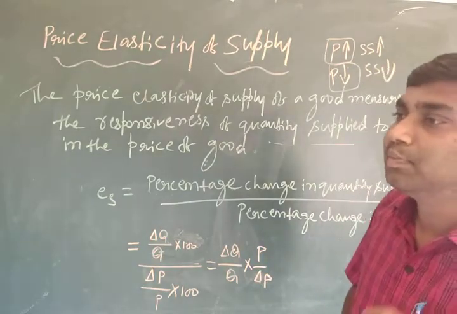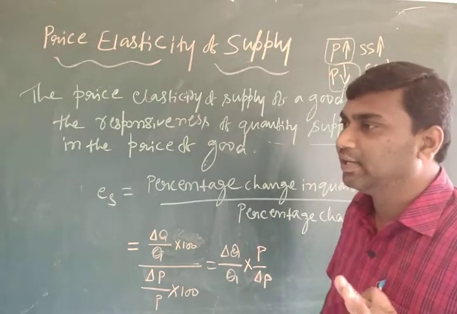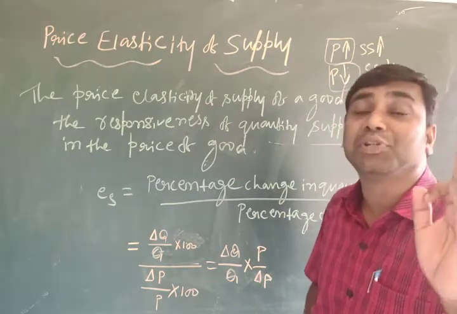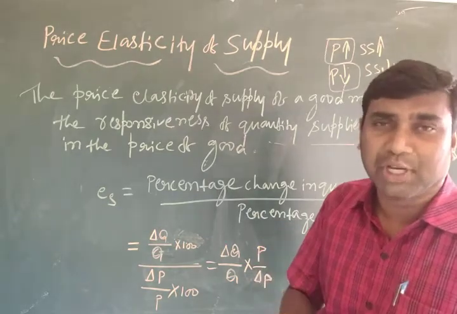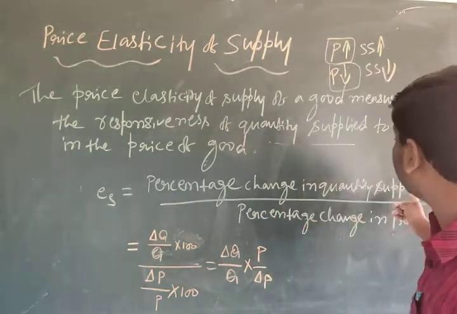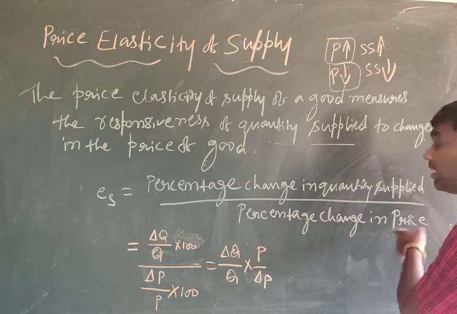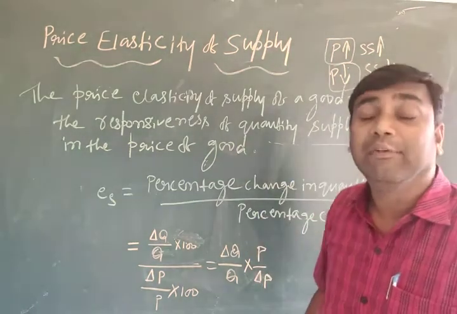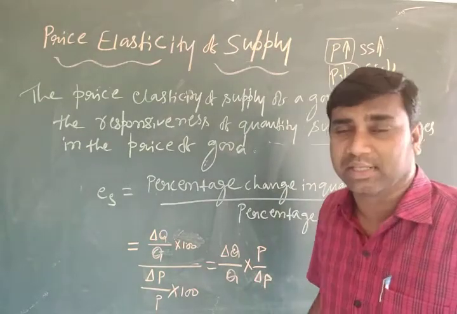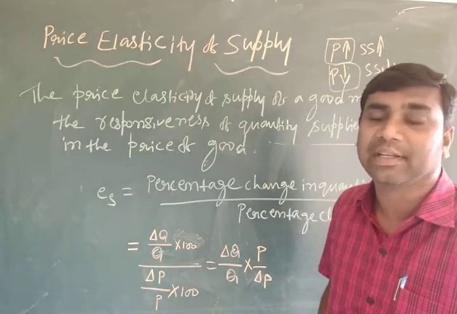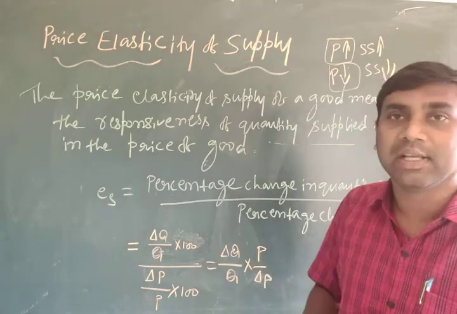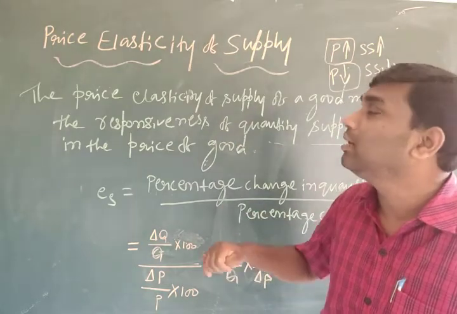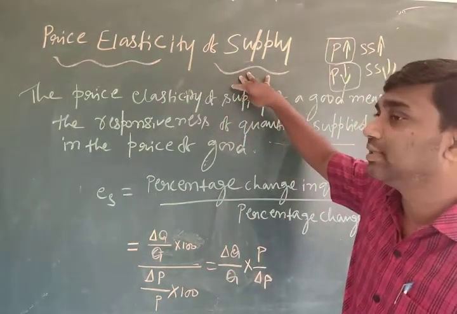You have to understand, price elasticity of supply is defined as the ratio of proportionate change in the supply to the proportionate change in the price. Proportionate, that is percentage change in the quantity supplied because of percentage change in the price. When the price changes, supply also changes, whether increase or decrease. If the price increases, supply also increases. If the price decreases, supply also decreases. How much? To know that, we have to study the price elasticity of supply.